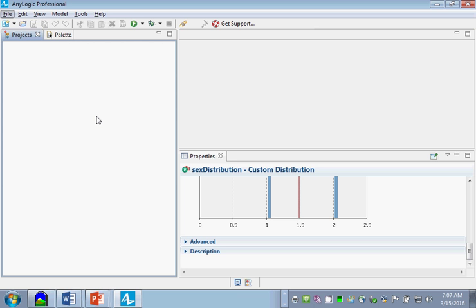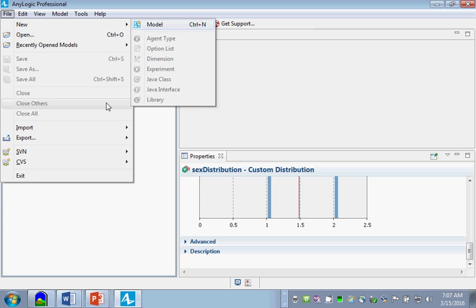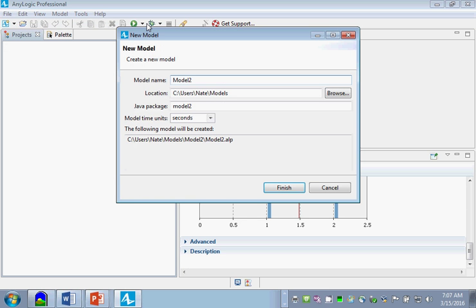Yeah, we'll do file, new, and it will be model, okay? And this model will be called obesity type 2 diabetes, T2DM.